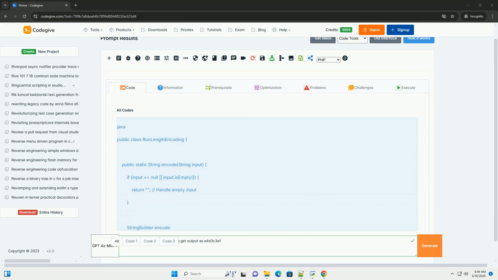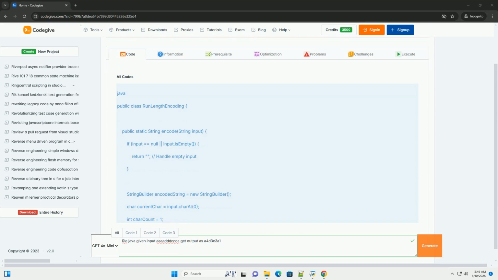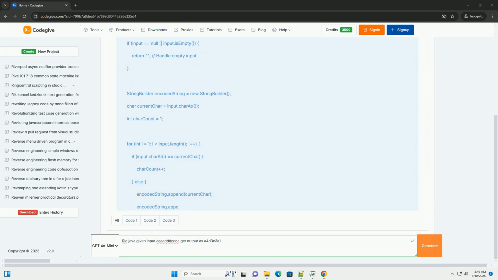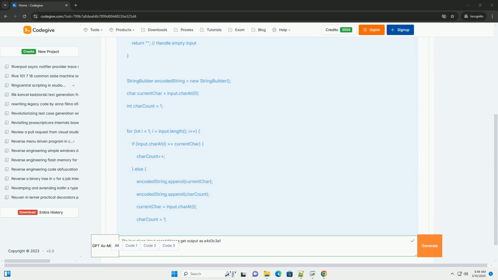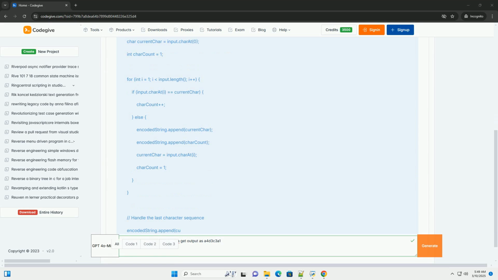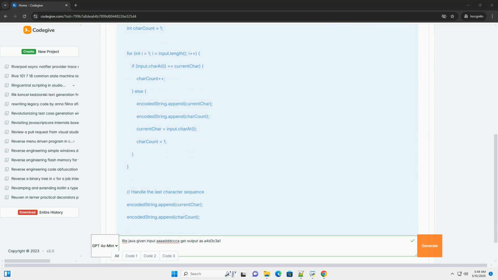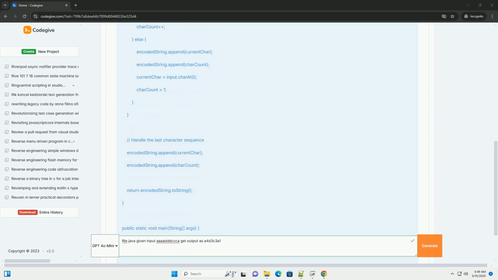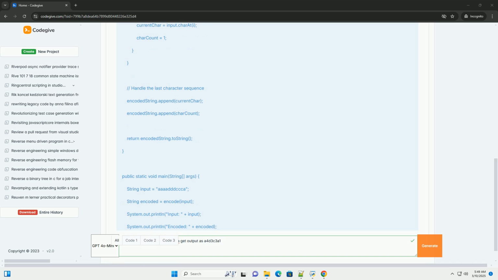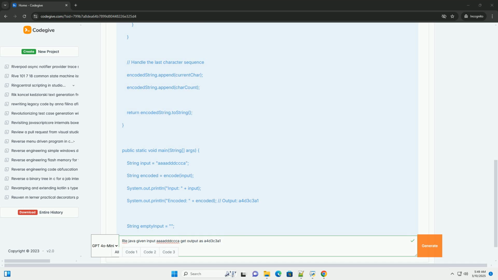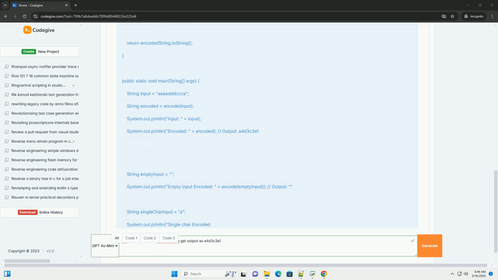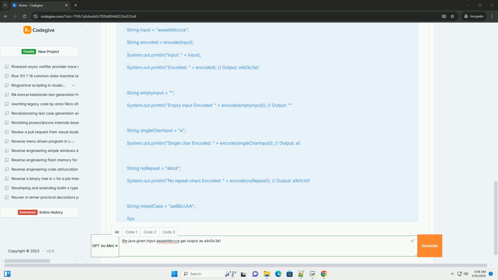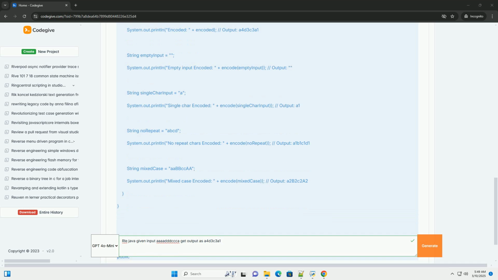Alright, let's dive into implementing run length encoding, RLE, in Java, step by step, with a focus on clarity and best practices. RLE is a simple form of data compression where sequences of the same data value are stored as a single data value and count. We'll tackle the encoding part. We will go through the core logic, code implementation, handling edge cases, and a complete example.